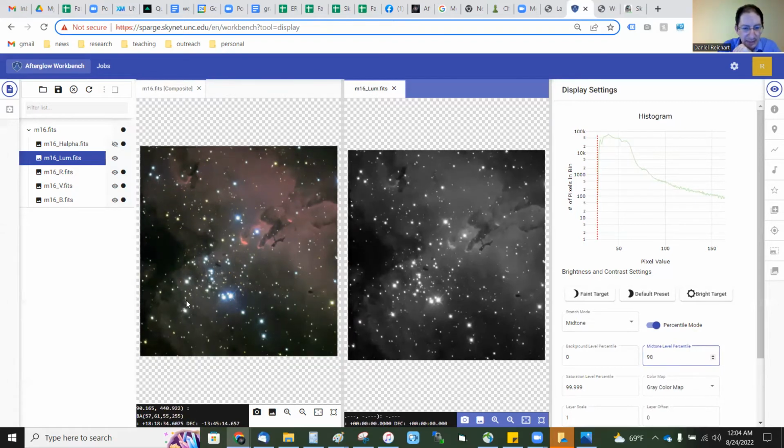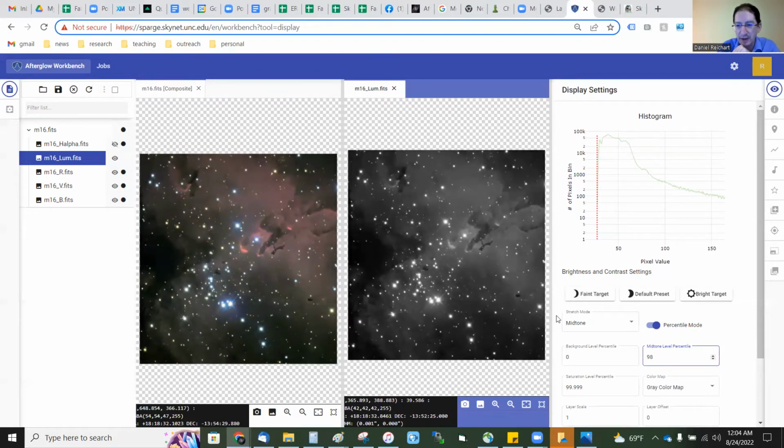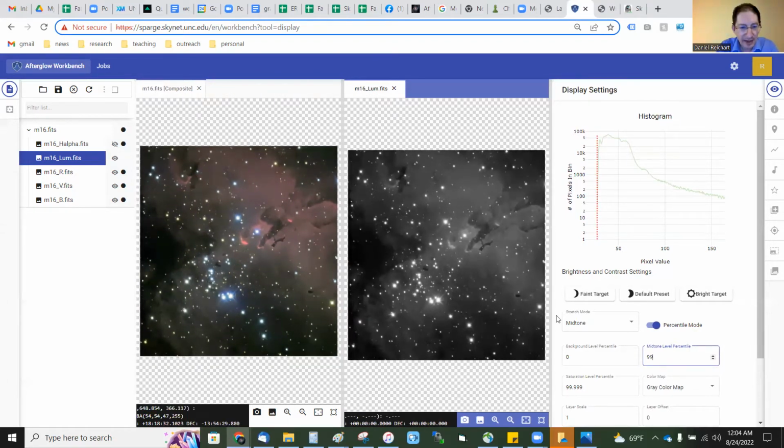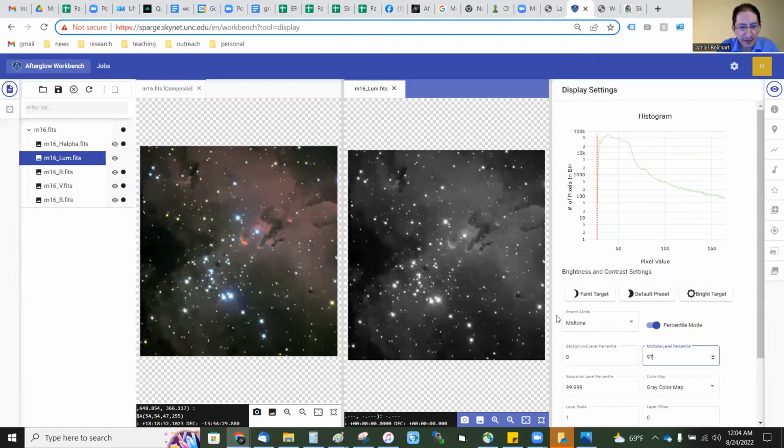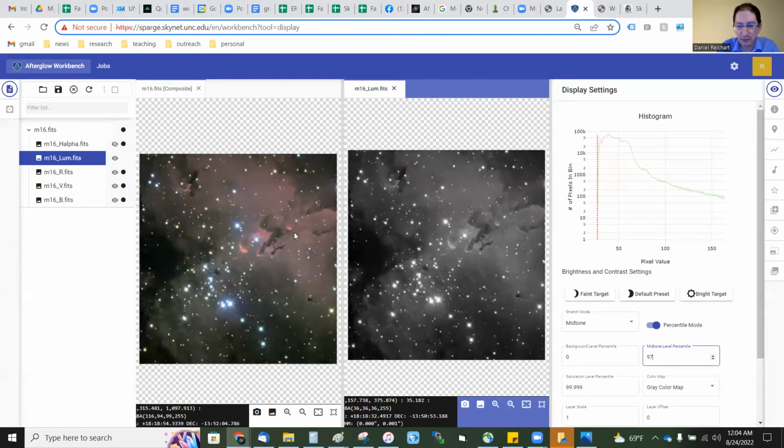What I'm looking at is kind of the structure down here when it comes out. At 99, I can't see it very well. 98, I can. 97, no, it's starting to wash out this region over here. And it'll be different for every image. If you collect your own data, you have to find your own level that works with that particular data set. Okay, so I've set the luminance layer, and according to my notes, that's how I did it before.